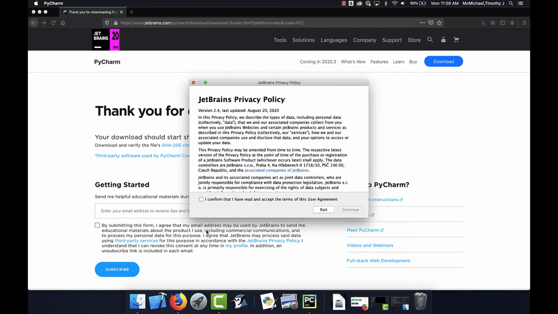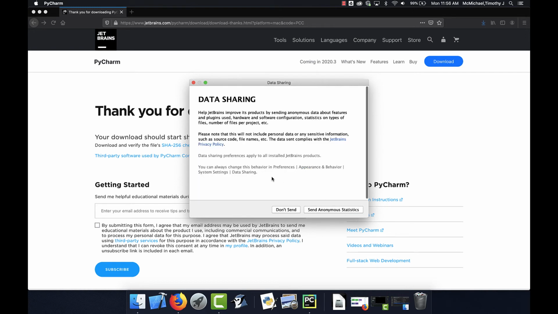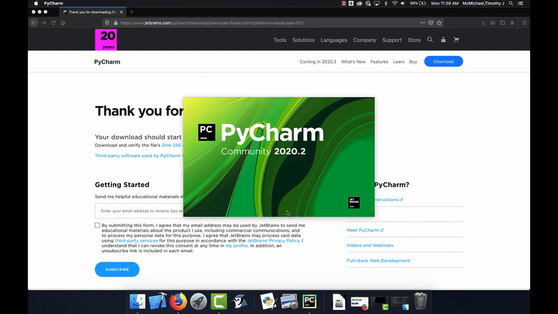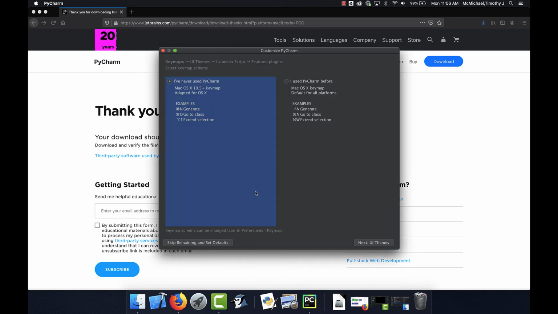The first time you run it, you'll need to agree to the user agreement, the terms and conditions, and then it'll ask you some configuration settings. I don't like to send statistics. You can do that if you want. There was kind of a big version change with PyCharm, and they changed the way that some of their keyboard shortcuts work.